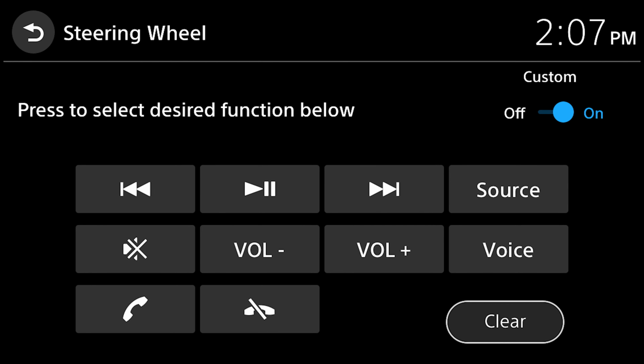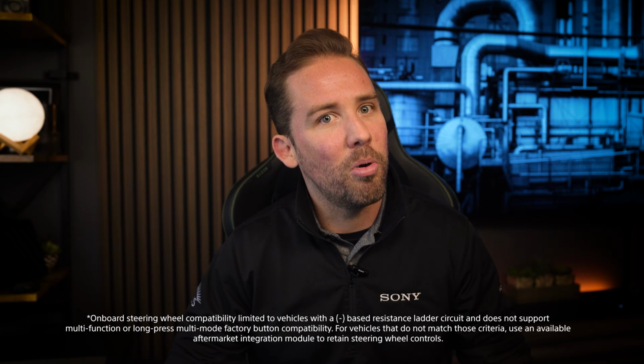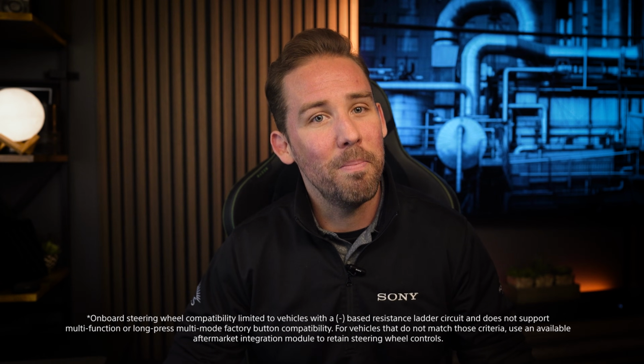It is also fully compatible with most aftermarket third-party steering wheel control adapters, modules, and harnesses that are specific to your vehicle that translate to your vehicle's commands and deliver them to your new radio. This awesome radio provides seamless integration with your existing vehicle controls for easy operation without having to learn new controls or changing how you use the ones that exist in your vehicle.